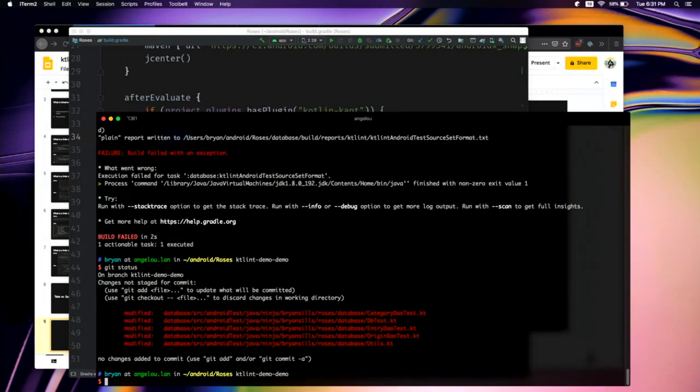Unfortunately, I don't like it when people mass change hundreds and hundreds of files. I think it kind of ruins Git history. So I don't recommend you run KtLint format over your entire repo. Your code will be pretty, but you would have lost a lot of Git history. So don't do this.